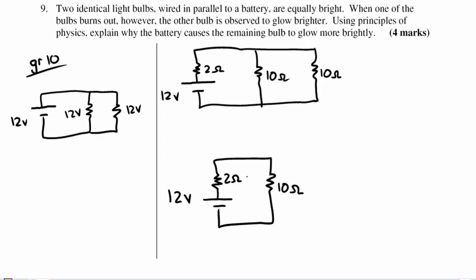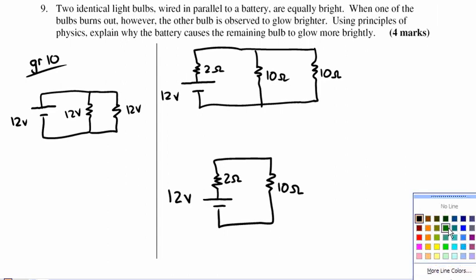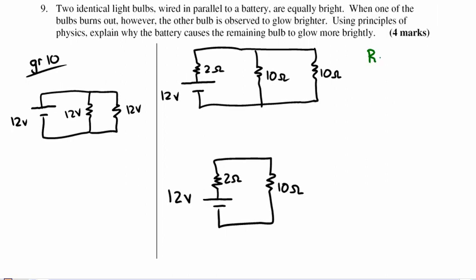For the first circuit, if you take the two 10s and put them together, you reciprocate, add them up, and reciprocate back, two 10s side by side are equivalent to 5. And then that 5 ohms is in series with the 2. So for this circuit here, you've actually got a total resistance of absolutely everything that is 7 ohms. Okay, but later on, if you take a look at this one, the resistance has changed quite a bit. In the after part of the story, the resistance for this one is actually 10 and 2, so this one is 12 ohms.